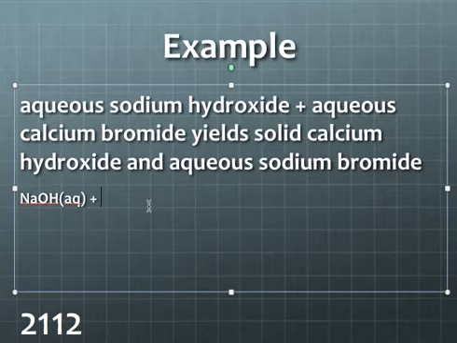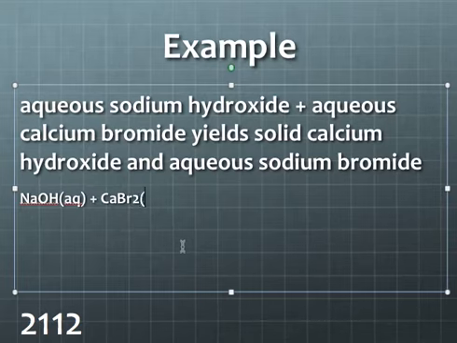And a plus sign. Now the second thing here is calcium bromide. So calcium is in group 2, so it's a 2+ charge. And bromide is in group 17, so it is only a -1 charge, so we're going to need 2 of those. And again, this is aqueous. And then we have a yield. So this means an arrow. And one quick way to do that is 2 dash marks and a greater than sign. Okay, and then it'll change to that arrow there.